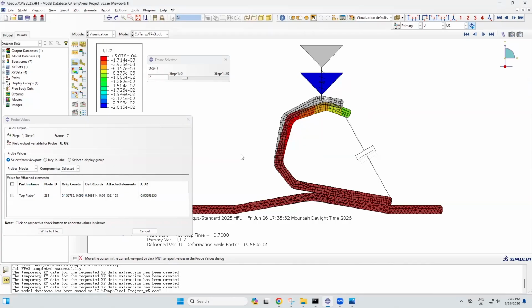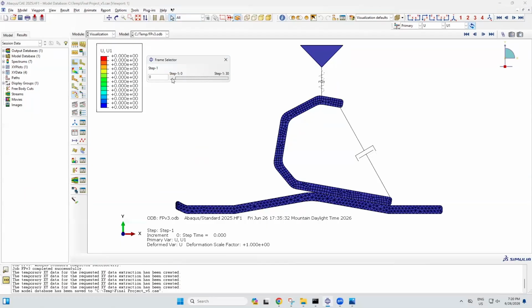Finally, confirming that we are at equilibrium, it is approximately 1 centimeter of downward displacement in step 7, with a resulting horizontal displacement of 7 millimeters to the right. To go over the basic animation, we can see step 0, or no deformation, no load applied. Then we can see step 1, step 2, step 3, 4, 5, 6, 7, and beyond where it doesn't move.